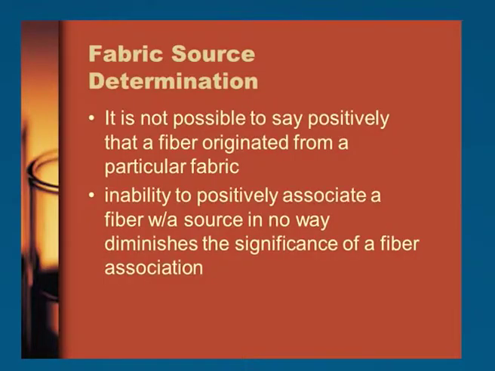Coming to the source determination. Fibers can be exchanged or transferred from individual to individual, individual to object, and between objects also. If fibers get associated with a particular source, for example, a fabric, then it becomes easy to link the victim, suspect and the scene of crime, thereby giving it evidentiary value.